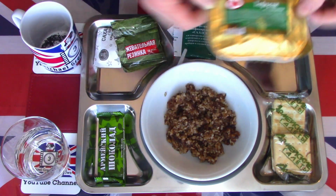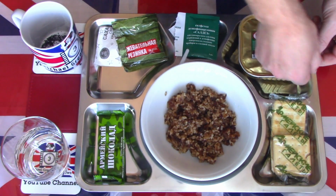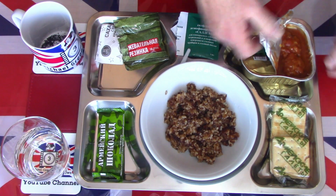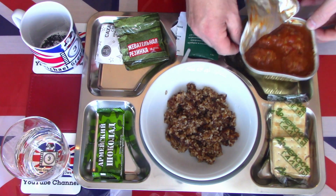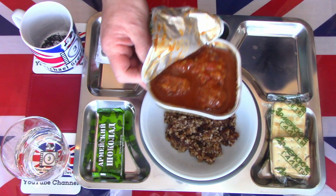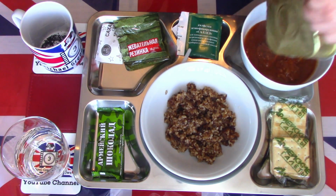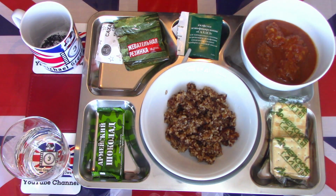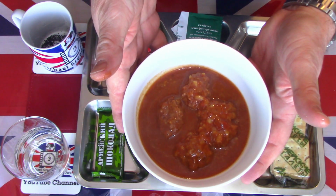And we need to just open one more pack. This is the beef meatballs. Just try not to spill that. So there is some large meatballs. Looks like there is 4 in a very nice looking sauce. Very hot. These have been boiled 10 minutes. I'm just going to empty them in there for demonstration again. It's much easier to see in a white bowl. But there's 4 large looking meatballs.